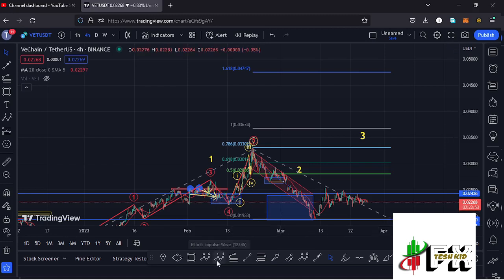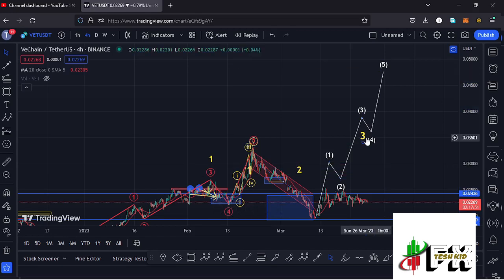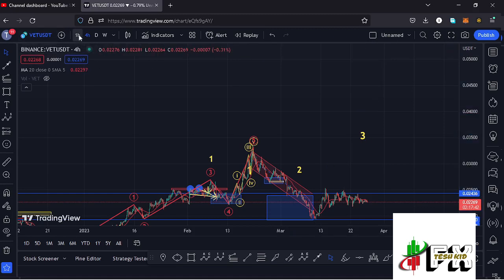And because of the impulsive nature in the formation of that wave 3, I'm also expecting to see a 5-wave structure in formation, having the wave 5 fully maximizing our target areas and also giving us the high for that wave 3 to the upper side. And it is this micro Elliott wave count within the formation of this wave 3 that I'm expecting to give me the short-term scenarios, and I believe that is better seen here on the 1-hour chart.